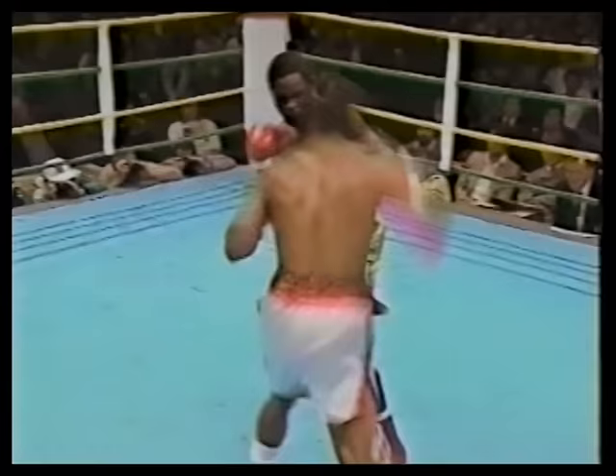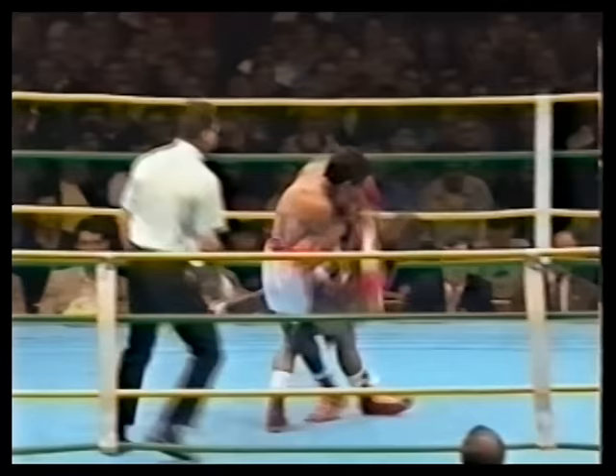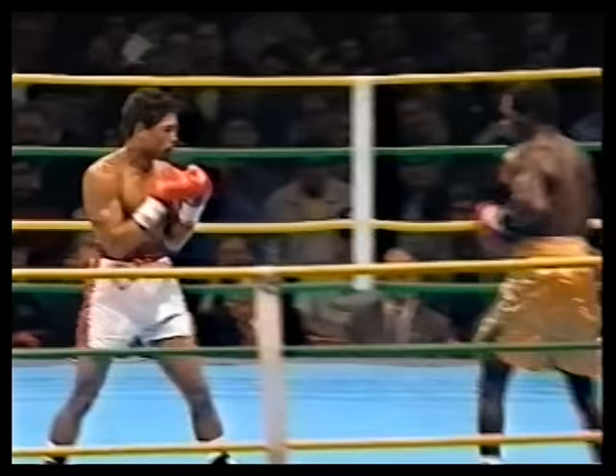There's that big right hand and Azuma Nelson was really rocked by that. Laporte trying to finish it with the left hook there and threw the man down. That was a big punch from Juan Laporte, and that was a pretty good judo throw. Some people here thought it was a knockdown, but it certainly wasn't — it was a great right hand by Laporte, but then he actually flung the champion to the canvas. Grantley called it a judo throw.